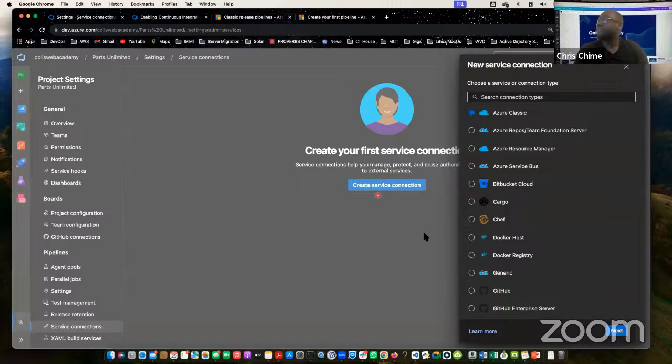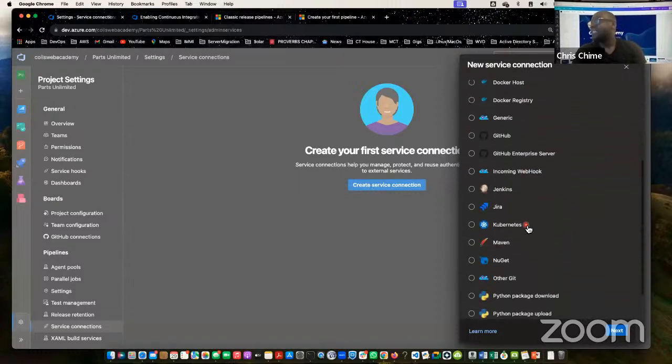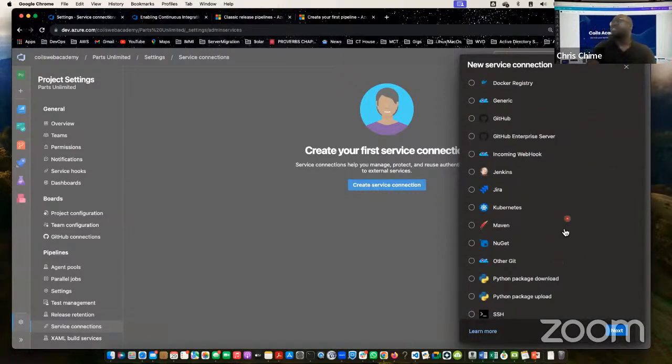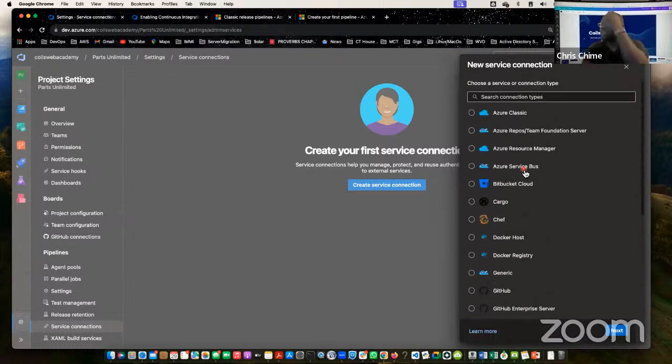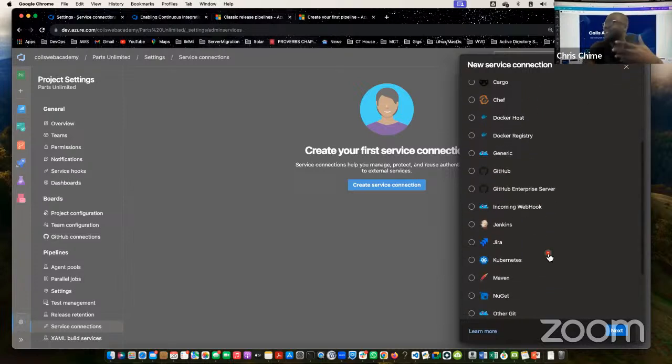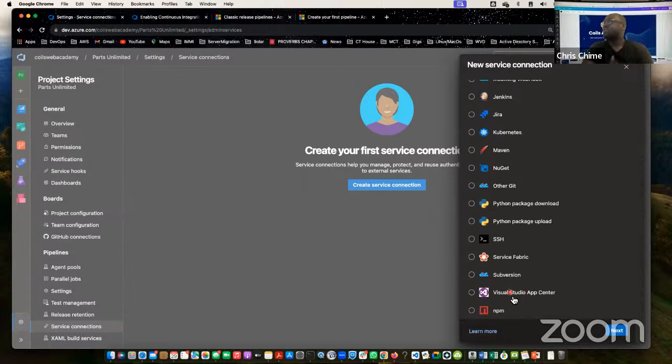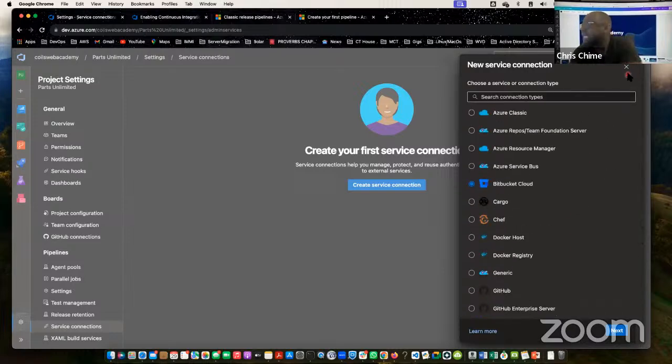You can come here, first of all, and create a service connection. So say, for instance, you're working with something like Jenkins. Jenkins uses a server. You need to come here, select Jenkins, and then create a service connection. Whether you're using Bitbucket, you can create a service connection, or any other thing that you're using. All right. So you can, first of all, create the service connection here. Now, if you create it here, it's going to stay here.